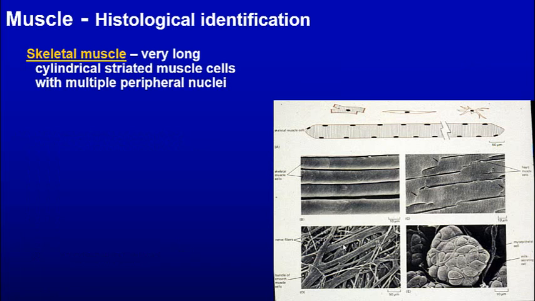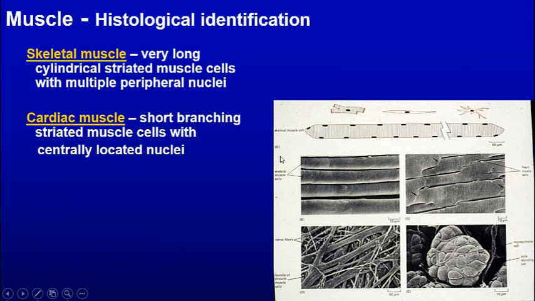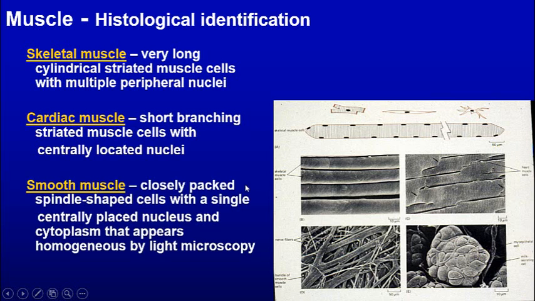So of the three types, you got skeletal muscle, very large cells, multinucleated, and the nucleus is in the periphery of the cell, as we see there. And then we have cardiac muscle, which is branched, as we can see there. A smaller cell, here you can see where it could branch. And then smooth muscle, kind of like a cigar, long cell, single nucleus. The cardiac can be one or two, but it's usually one. But here we see smooth muscle.